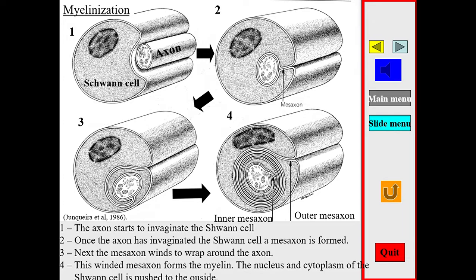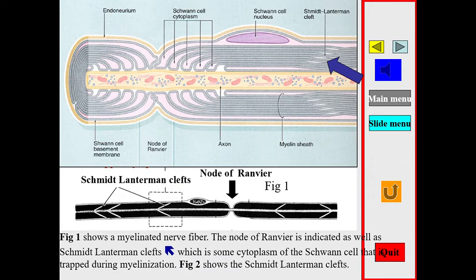So this is the nucleus of the Schwann cell, this is the myelin, the axon, and this is the inner mesaxon, the meeting of the opposing membranes, and the outer mesaxon. This is how the myelination takes place. In longitudinal section, as we can see, those are the layers of the membrane. This is the nucleus of the Schwann cell, and this is the axon and the membrane of the Schwann cell which wraps the axon many times, and this is the node of Ranvier. Nucleus, the membrane of the Schwann cell.